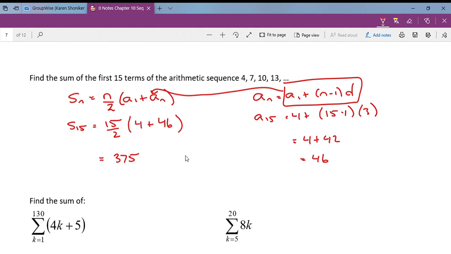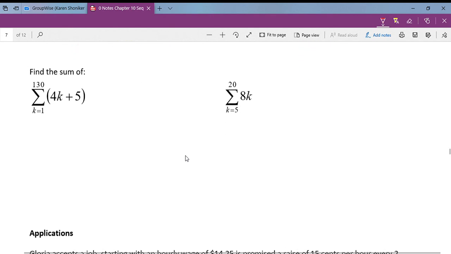And so then it comes to the sigma notation. Now, the key thing is you have to know that this is an arithmetic sequence in order to use the formula. So if you want to use this formula, you have to be absolutely positive that this is an arithmetic sequence. I can tell just by the way it's written, but to check, you could always plug in. If I plug in k is 1, so if I'm finding the first term, I get 9. If I find the second term, I get 4 times 2 plus 5, which is 8 plus 5, which is 13.